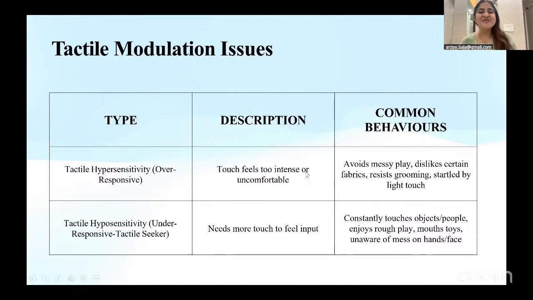So when I was talking about seekers, these children now are seekers. They want everything. They want to touch everything. They would put everything in their mouth. अब यहाँ पे बच्चे को हैंडल करना क्यों मुश्किल है? क्योंकि बच्चा अनसेफ चीजें भी मुंह में डाल रहा है। तो इसको हम एक्सेसिव माउथिंग, एक्सेसिव टच, प्ले डो हमने दिया, आटा दिया, you want them to play and child is putting it in the mouth.